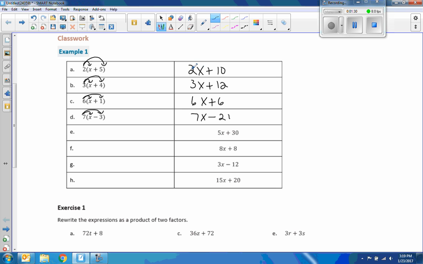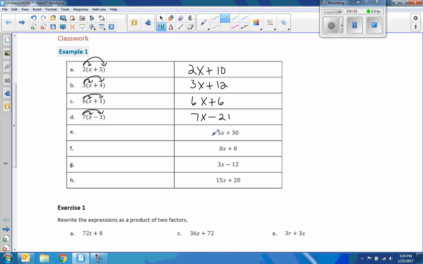These are not like terms. An x coefficient times an x plus a constant. We cannot add these and say it's 12x. No, this is not 15x. This is not 12x. Okay, we cannot combine them if they aren't both like terms. I would need an x over here to take 7x minus 21 and get negative 14x. Right now it's just simply 7x minus 21.